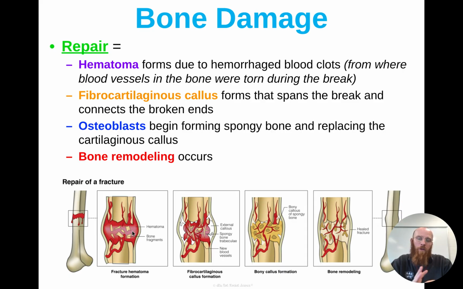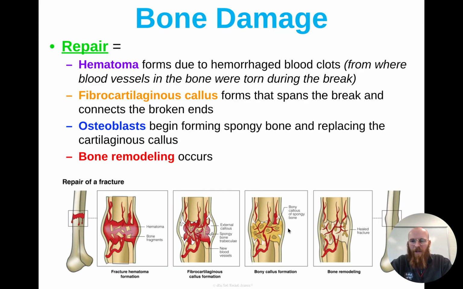Okay, so it's a collection of blood that is outside of the blood vessels, clotting up in the area where the break happened. And then you're going to have what's called a fibrocartilaginous callus. Okay, so this forms and spans the break and connects the broken ends of the two bones. So this is kind of like the initial accumulation of blood, and then on the outsides surrounding that broken tissue, probably once it's realigned, or if it happens to be a very minor fracture and it's already in alignment, this is where you have this callus form around that, and this is going to basically reattach, to a minor extent, the two bony pieces that would normally have been together before the fracture.